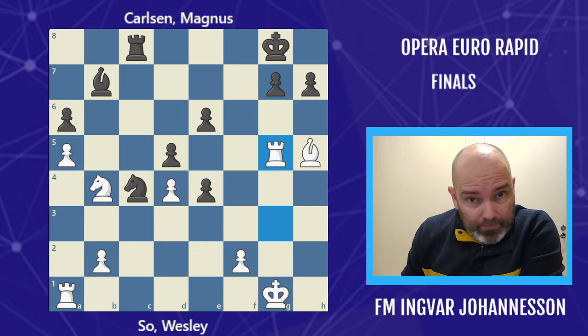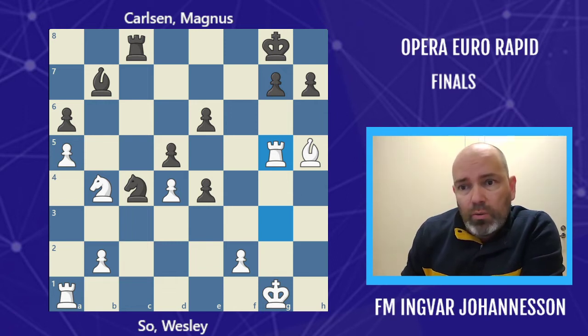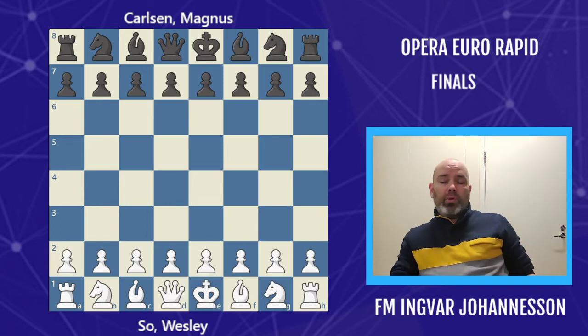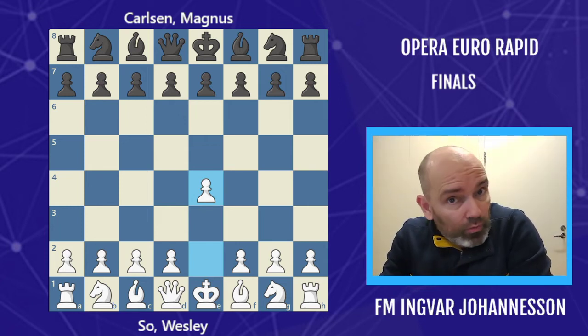So we're gonna go to game 3. Game 2, Magnus had the white pieces and did not make much headway, and Wesley made a draw basically without any problems. So we go to game 3, and again, Wesley with white, and again, 1.e4. Best according to Wesley's test, apparently.